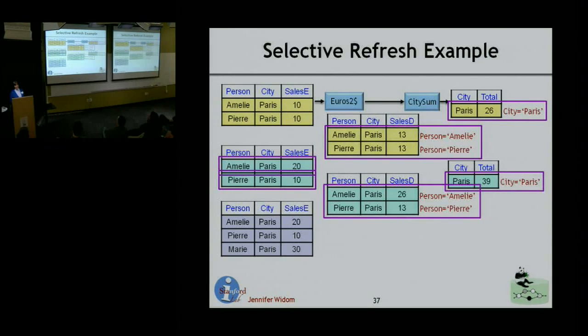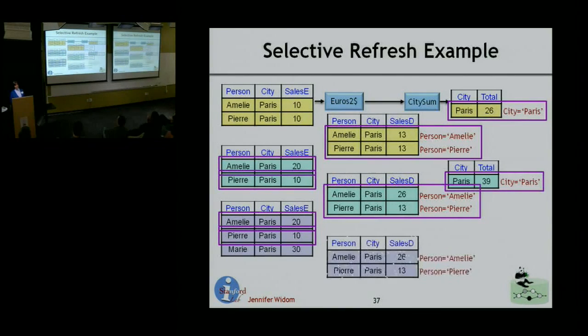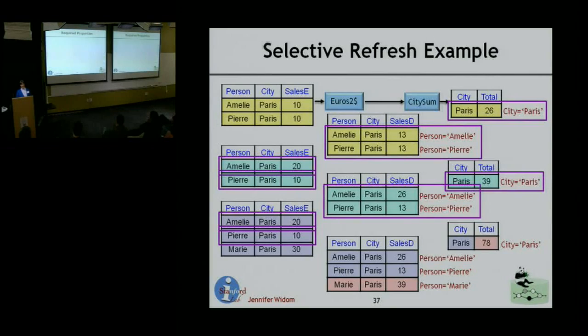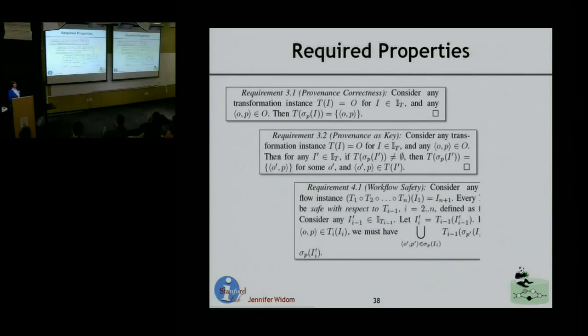You can see what's going to happen. We follow those provenance predicates, and we get the first two tuples here. We send those through the workflow, and nothing changed. Okay, so the problem is that we missed this third tuple here. And probably a lot of you are thinking of all kinds of solutions to this problem, and there are all kinds of solutions to this problem. What we focused on is addressing when this problem doesn't arise, actually. Okay? So what we should have done here is we should have added Marie, and then we would have gotten the right answer.